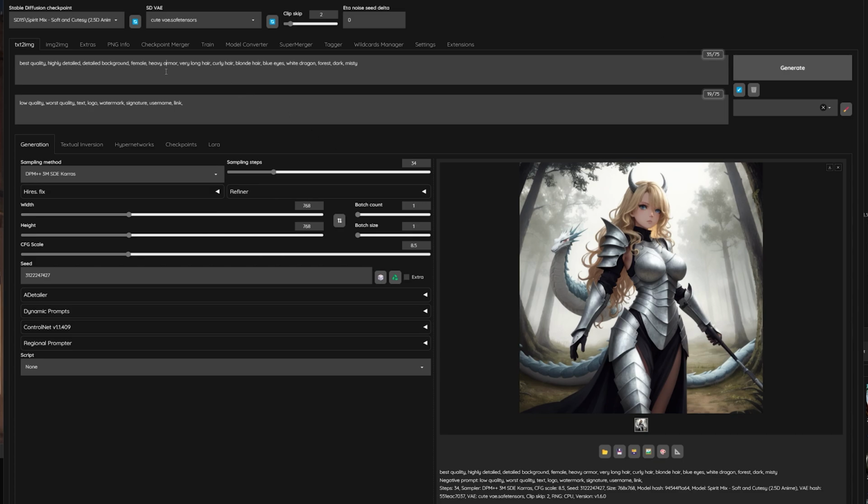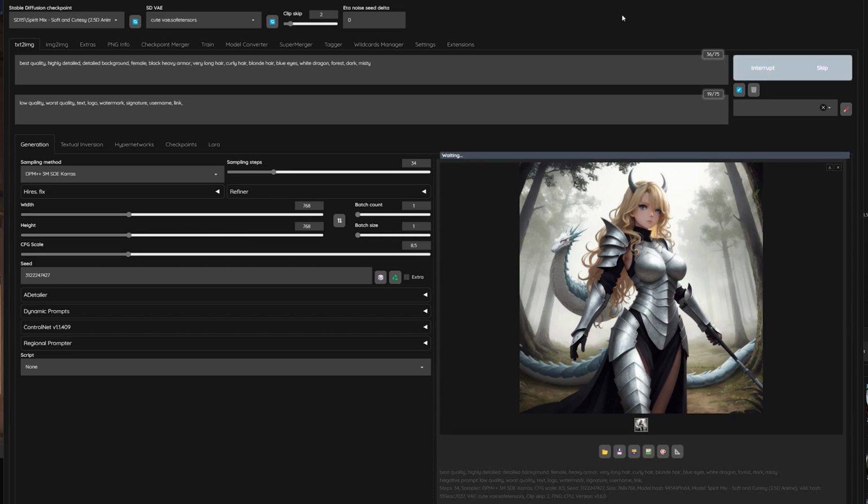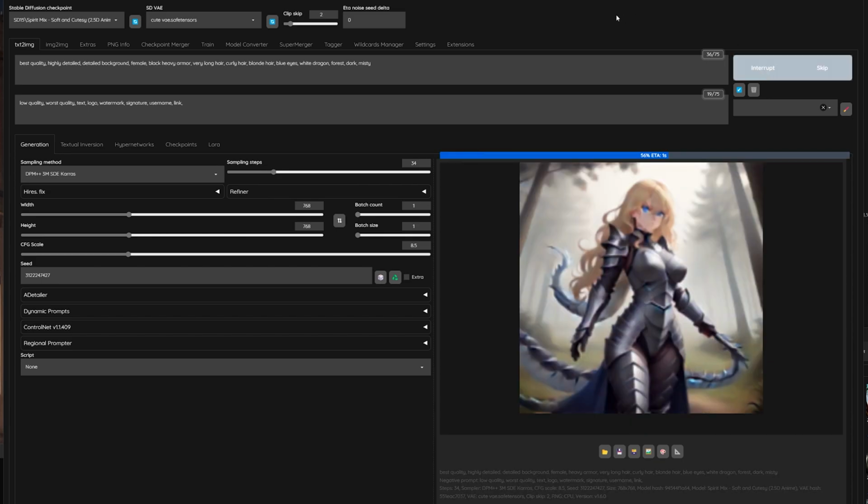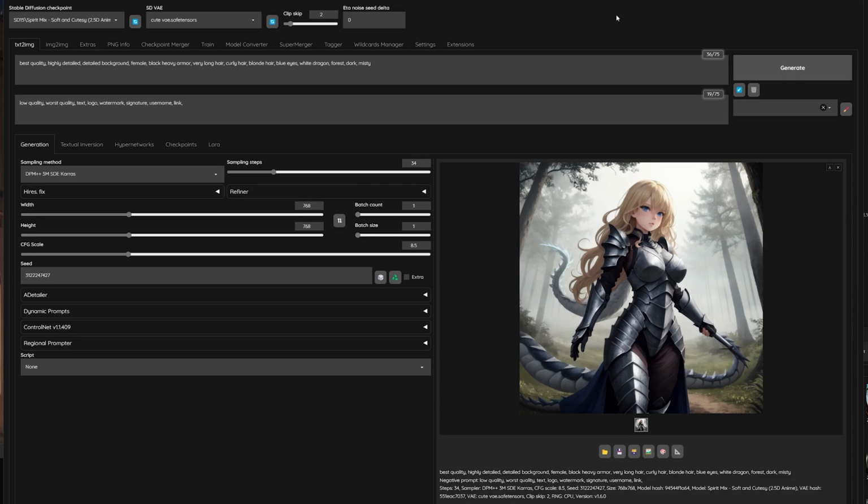For a couple of other things you could do as well, you can specify the types of things you want. So for example, we have white dragon and black armor. So keep things close together and separate them with other keywords. So we've got black armor, and then some other unrelated keywords, and then blonde hair, blue eyes, white dragon, and that's only there for a meme. Then we regenerate that, and it should do a blackish armor or darker armor. So there you go. It did darker armor, and it looks relatively black, right?